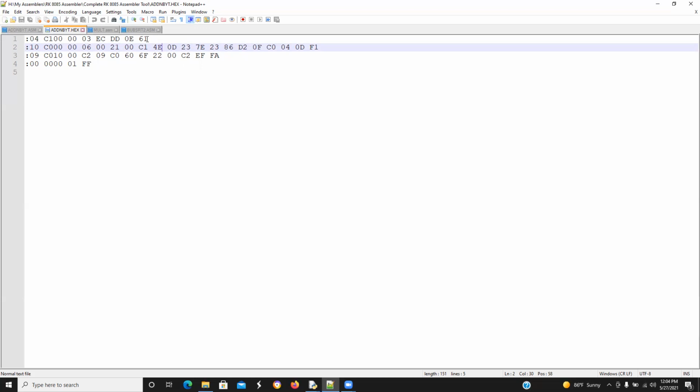this checksum is calculated in this manner. You first sum all of the elements in a certain line, taking byte by byte. If we look at the first line, that is 04 C1 00 00 03 EC DD 0E. Here you see C100.